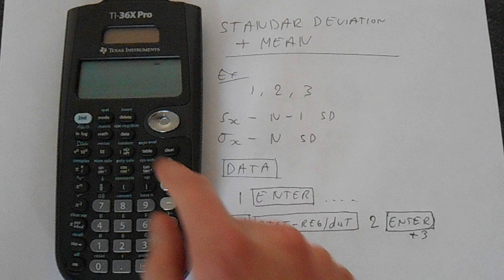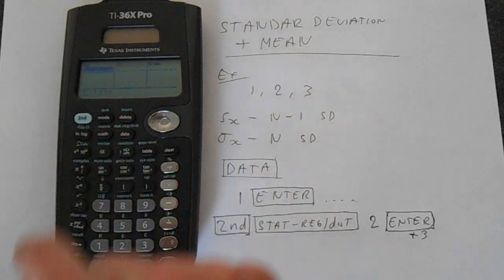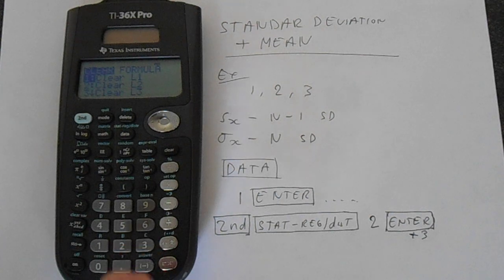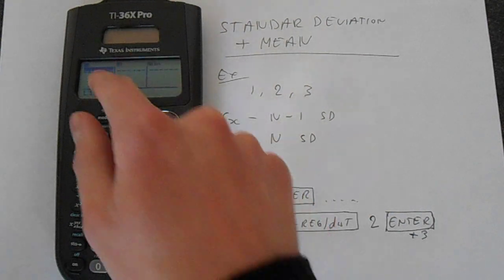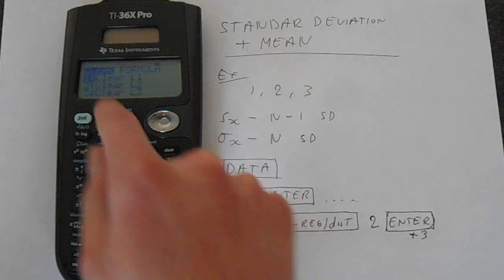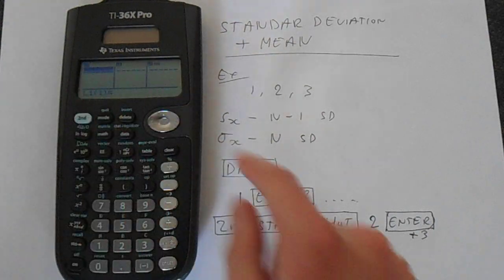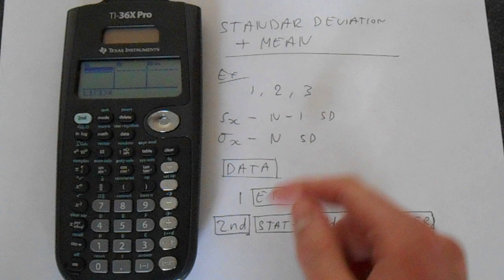So what we're going to do is we're going to go to data. And if we wanted to clear this you press data once more and then 1 and it would clear any of the lists. So you see you can clear the various lists, but we're all clear here just to ensure that there's nothing else in there.